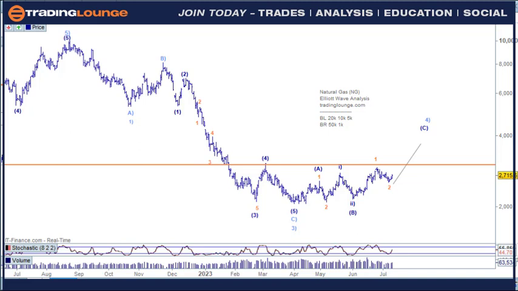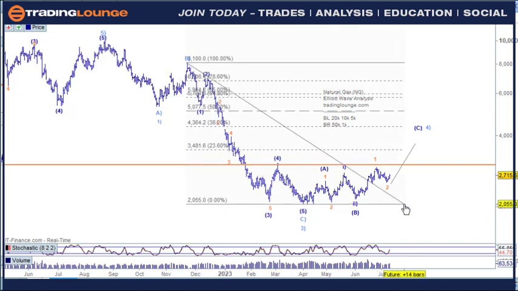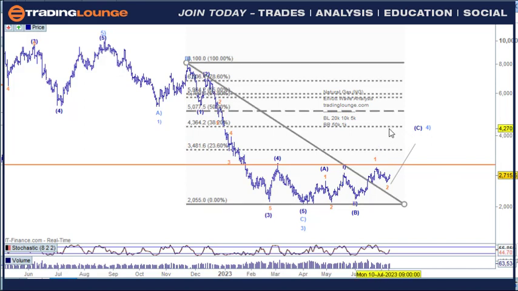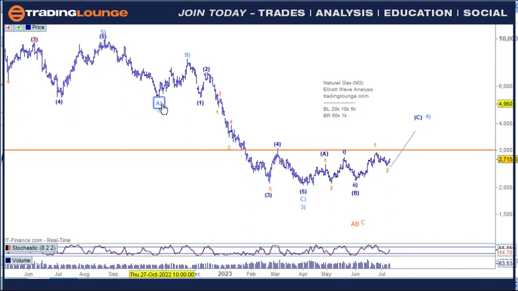So we come to natural gas, and there's a couple of ways we can be looking at this. From the top up here, we can look at it as an A wave, a B wave, and a C wave down here. We could also look at it as 1 and 2 and 3 down to here, and then look at wave 4 here. Now wave 4s are complicated. You can view them any way that you want. Down here, the 38.2% retracement level is here, so it's pretty high. In that case, we could also just look at all of this down here as an ABC wave here, and then a B wave over here coming up even higher. There's a string of events that we could play out.